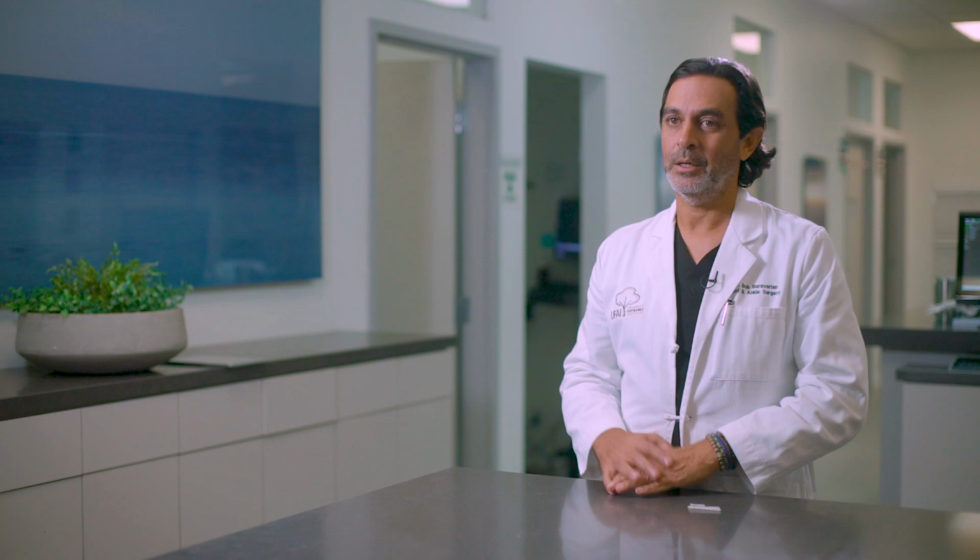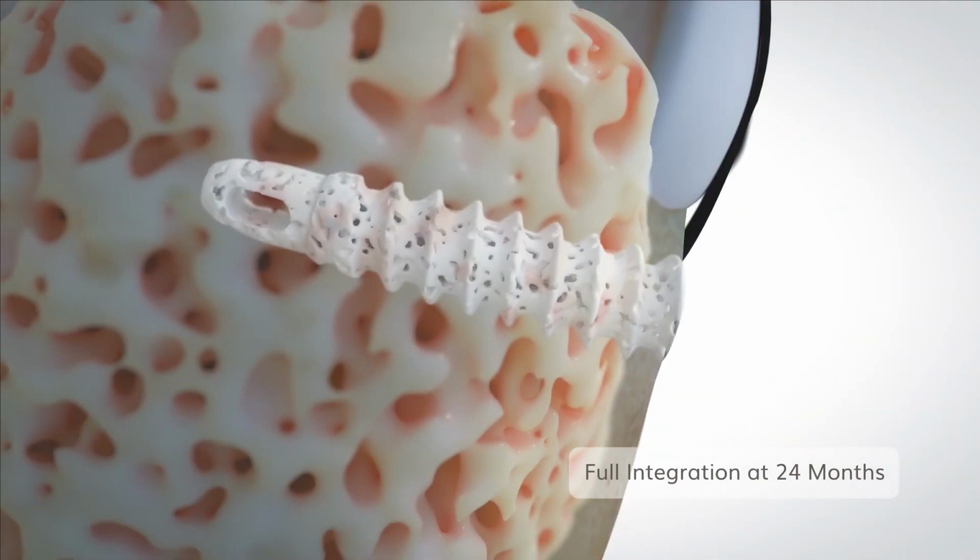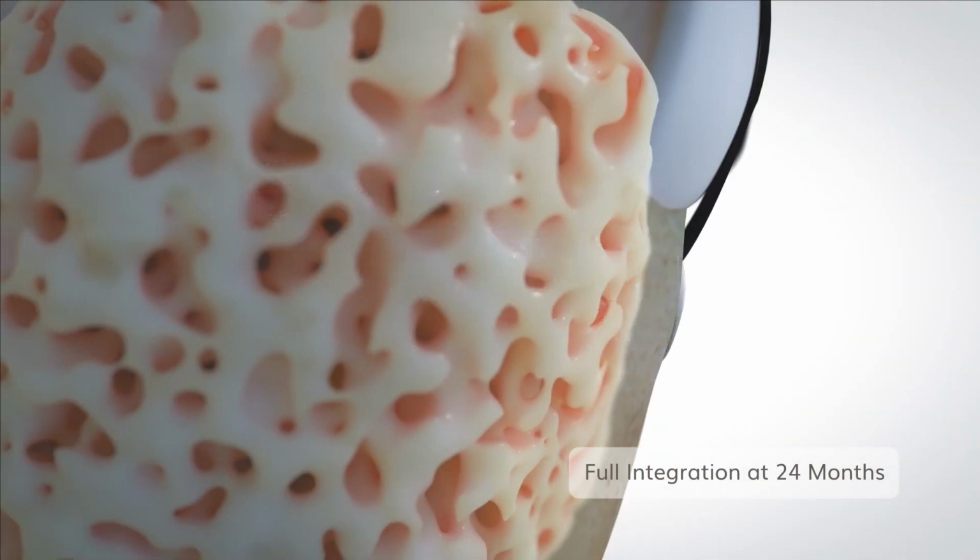When we put metal into patients' bodies, that metal can be irritating. Sometimes it needs to be removed. Sometimes it comes loose. Sometimes when it's cold, patients feel the metal. All of that goes away. Ossio is an alternative to metal, but it is a biocompatible material that will actually become a person's own bone.